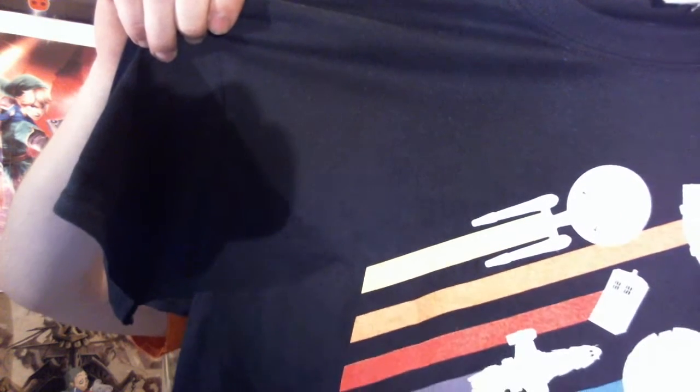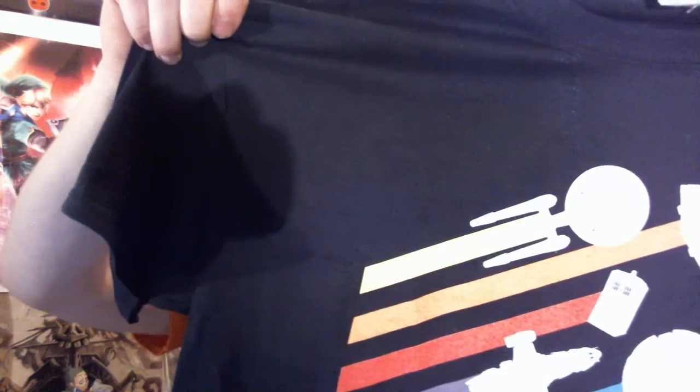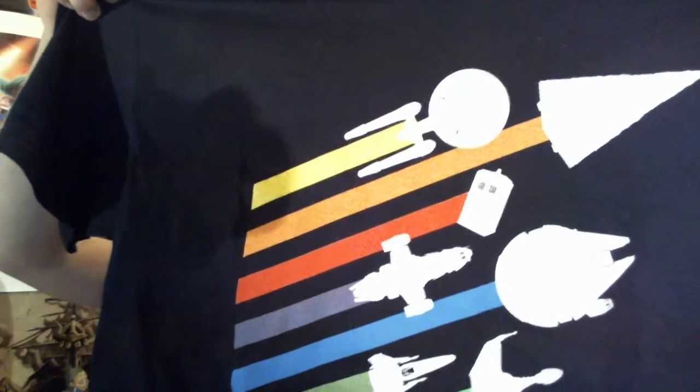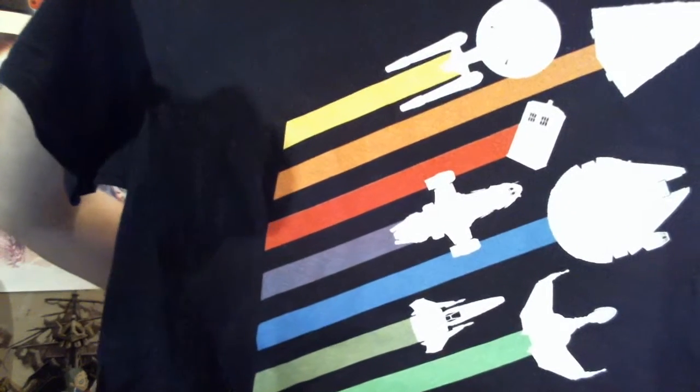Next the t-shirt we have this month — actually it's not just Star Wars themed. There are all sorts of ships on it. We've got Star Trek, Star Wars, Doctor Who, Firefly, Millennium Falcon, and yeah, whatever they are. Not too bad, though not as awesome as the Captain America t-shirt I just got in my Geek Box.